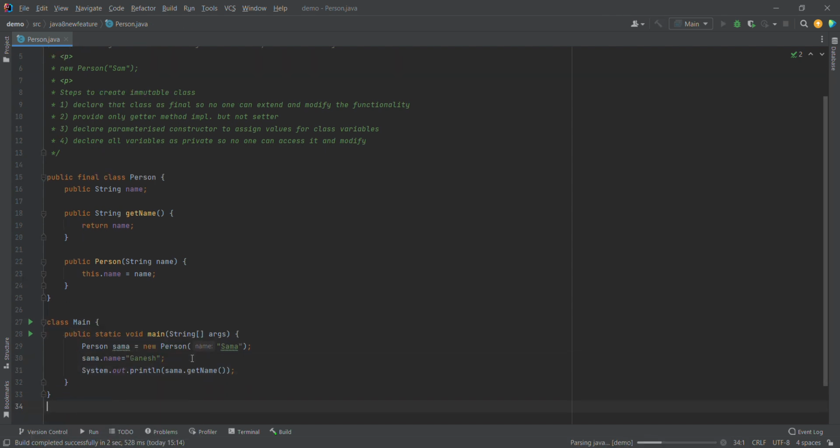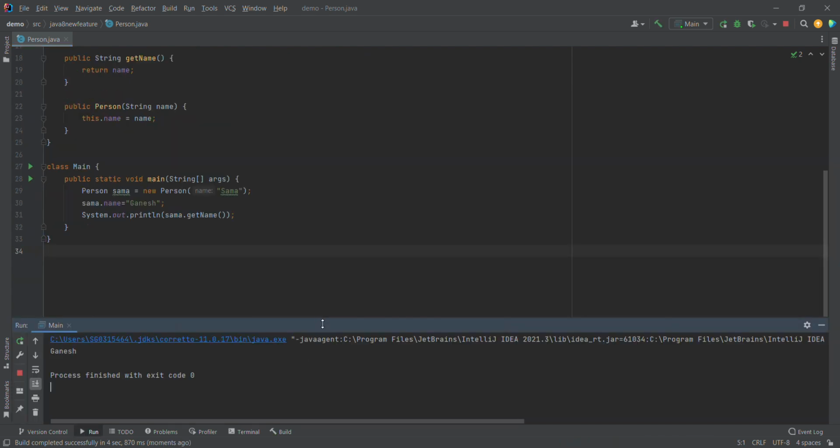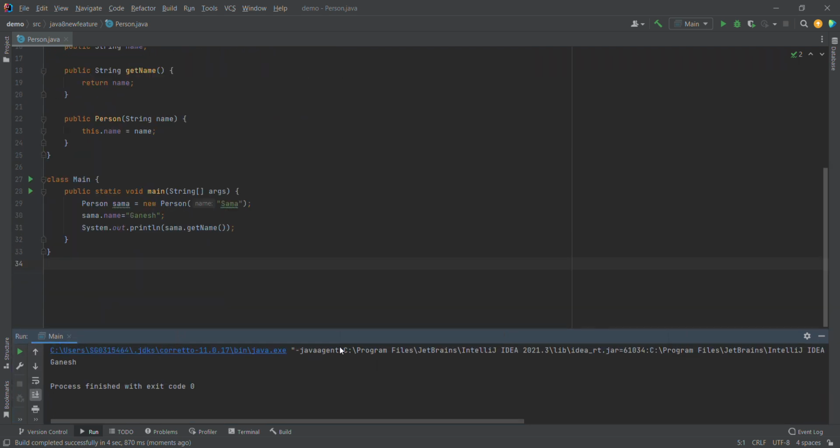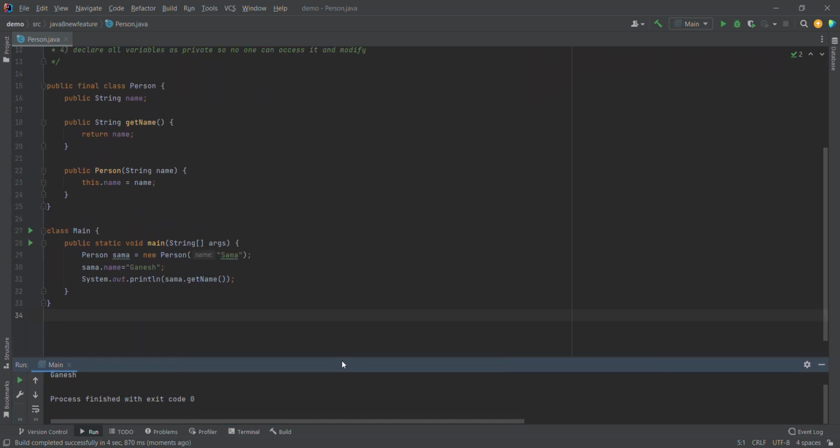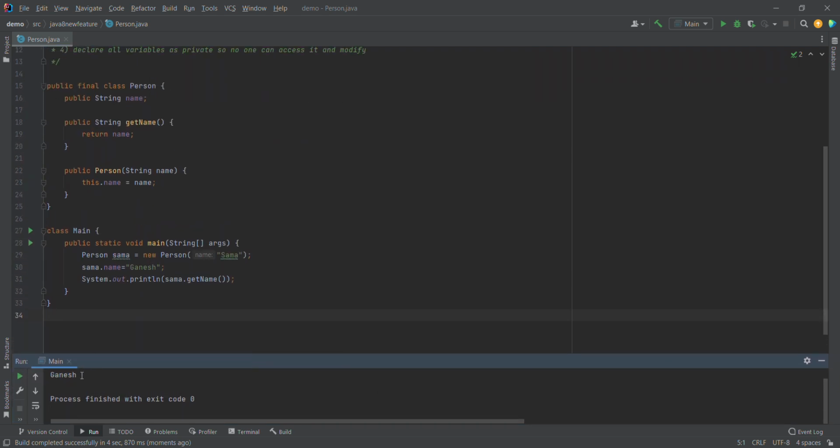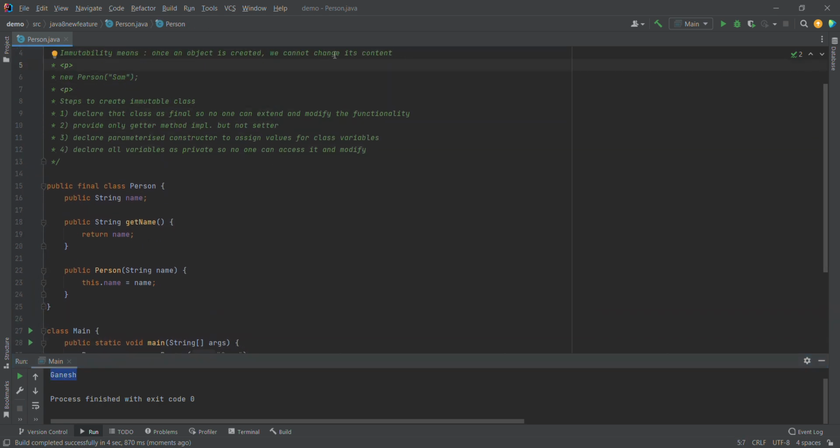Then let's see the execution. What will happen here? We can change the existing data, but the rule says we cannot change its content.